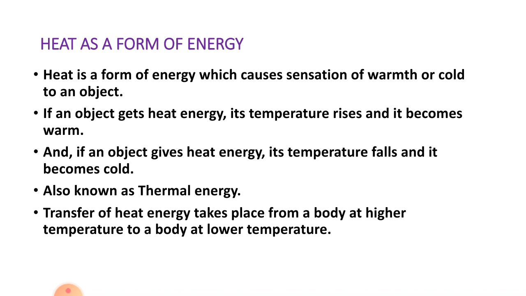First one is heat as a form of energy. Heat is a form of energy which causes the sensation of warmth or cold to an object. If an object gets heat energy, its temperature rises and it becomes warm. And if an object gives out heat energy, its temperature falls and it becomes cold. Heat energy is also known as thermal energy. Transfer of heat energy takes place from a body at higher temperature to a body at lower temperature.